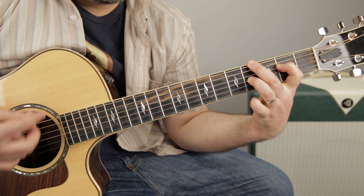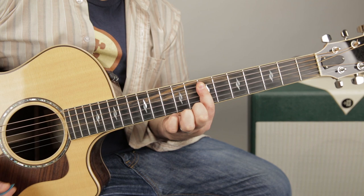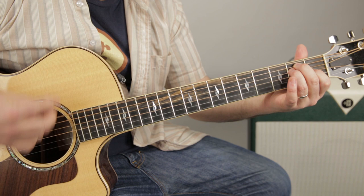So that section: G over F sharp minor, E over G sharp, E major, rest. Sorry, I was getting tongue-tied there with naming it. So let's take it from the top. Here we go.